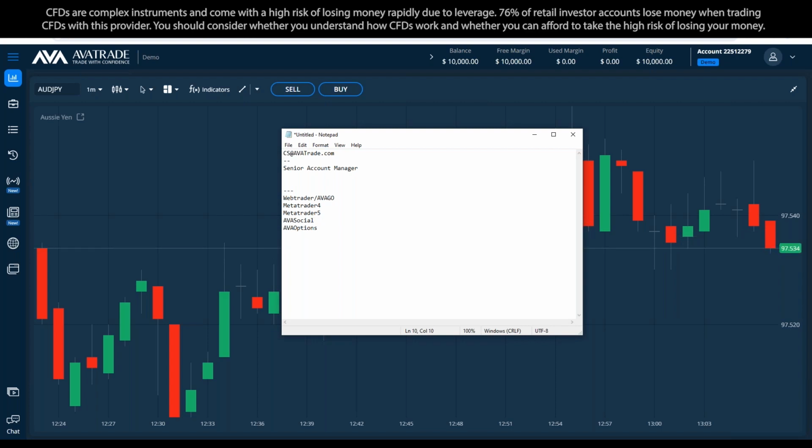Follow, just a second, follow or copy. Now this is extremely useful whether you're a beginner or not. The reason is it allows you to test a strategy without even using a strategy. Now what do I mean by that?